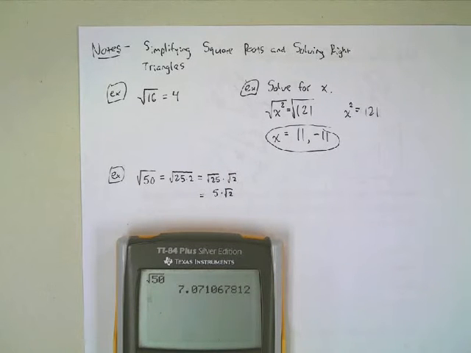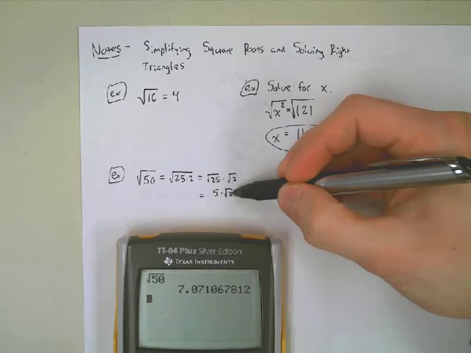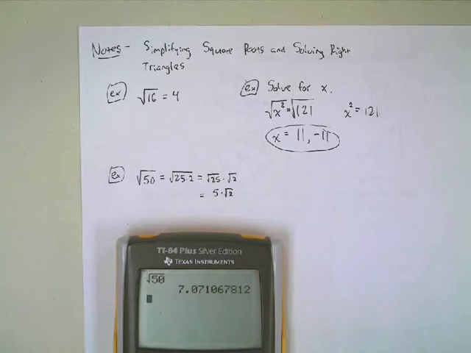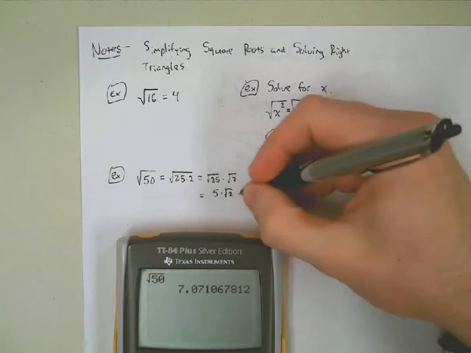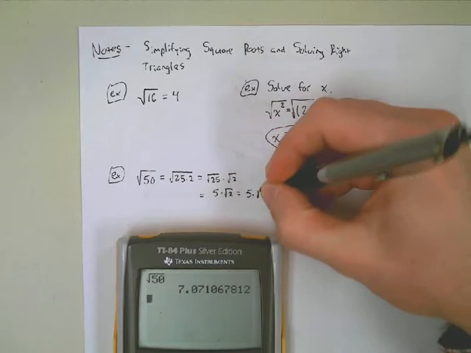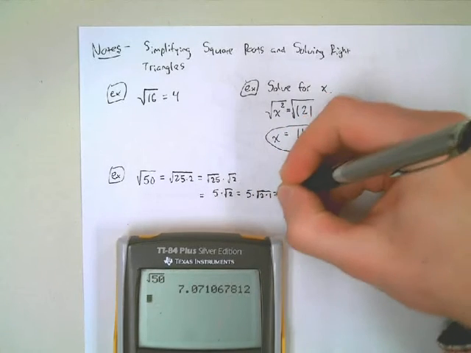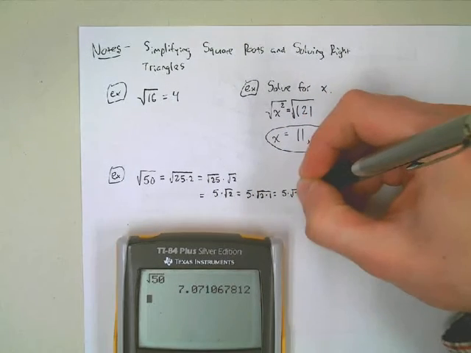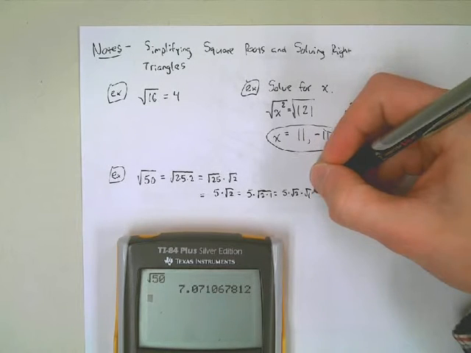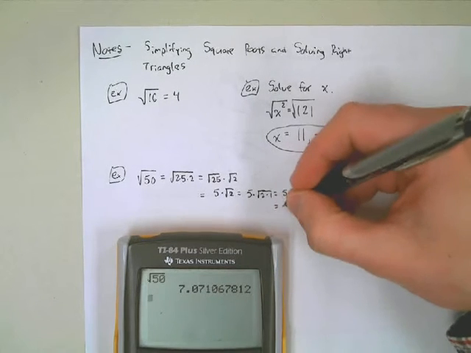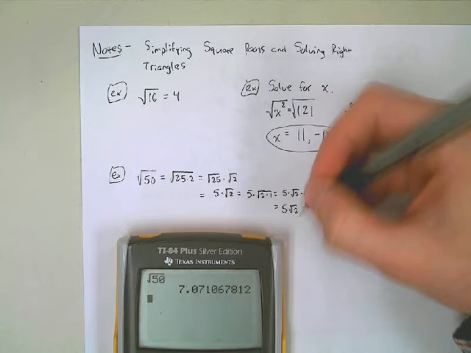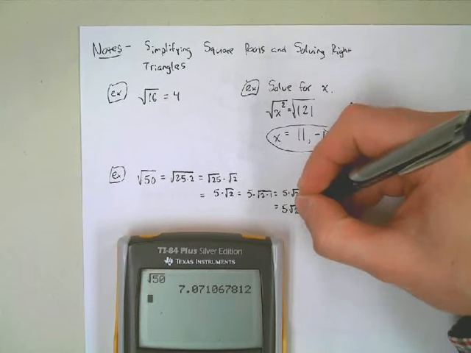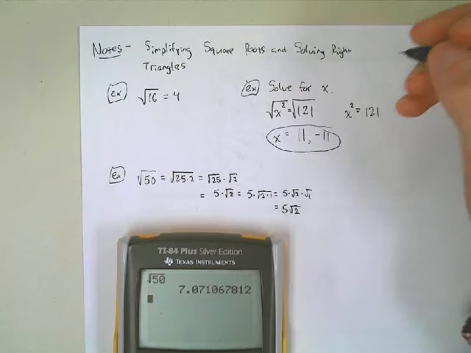Now, can the square root of 2 be broken down into any more perfect squares? 1, but if I continue with that, it'll be the square root of 2 times 1, which is equal to 5 times the square root of 2 times the square root of 1, and the square root of 1 is 1, so it's still just 5 times the square root of 2. While yes, we can divide it by 1, it's not going to really help us. That's the final answer right here.